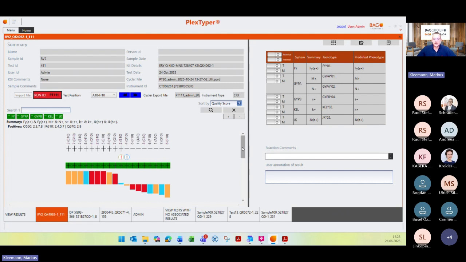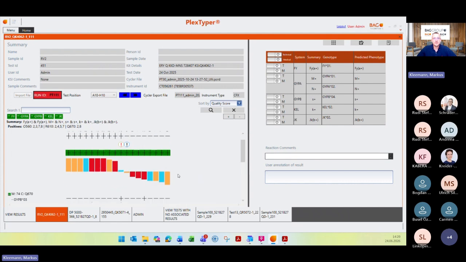It can be that the fluorescence was too low, for example, pipetting issues, or that for this one, because of the test design, different probes are a little bit lower compared to others. And then when you have a little bit less quality of your DNA, it can look like this one here. So please check these reactions.